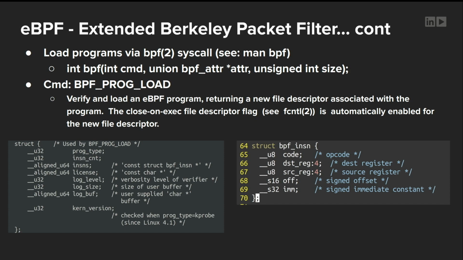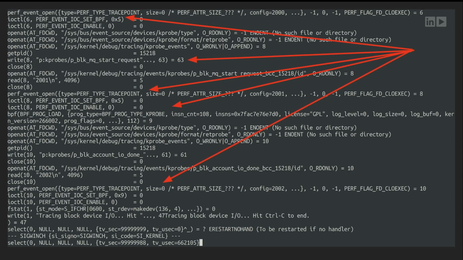We might not have time to get to all those, but we'll talk about that a little bit in a few moments. The BPF programs, as I mentioned, are loaded with a syscall. When you make a syscall, you pass in a command, and there's a couple different options there. When you're loading a program, you use the BPF prog load option. You can also use the BPF syscall to create maps as well. Now, it's not as trivial as just making a BPF syscall. I actually did an strace to show you what's going on.